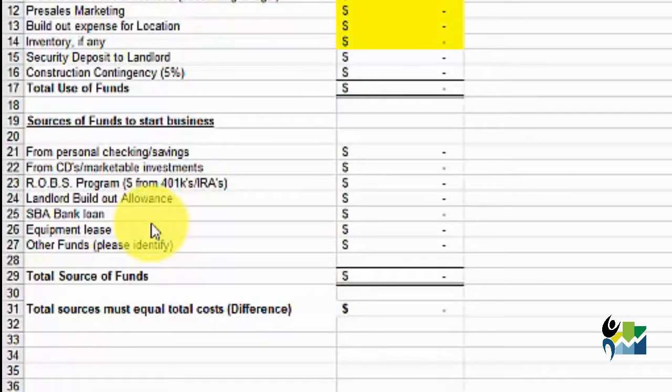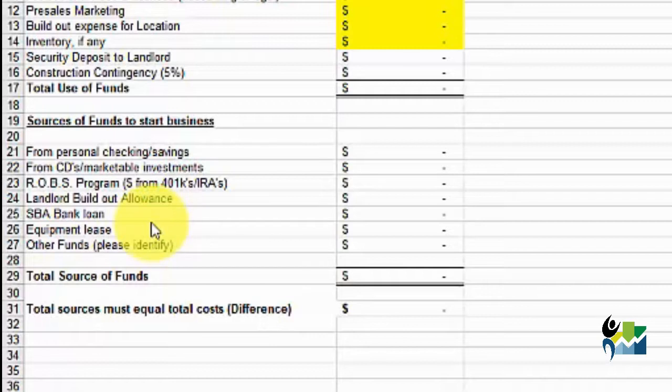Or you could get a gift letter from a parent or someone that loves you, somebody in your family, where it's actually a gift. It's not a loan, it's a gift, so that equity goes in, and you're going to have somewhere between 20 and 30% of equity. So once you have the landlord allowance, the TI allowance, and your equity injection, the balance of it has to come from debt financing. And you really have 2 main ways of doing it. The equipment can be leased. That's a possibility, so you might be leasing the equipment where you own it at the end, or the final one would be a loan, some type of loan, whether it's an SBA loan or an alternate loan.